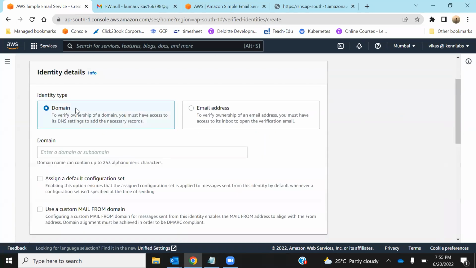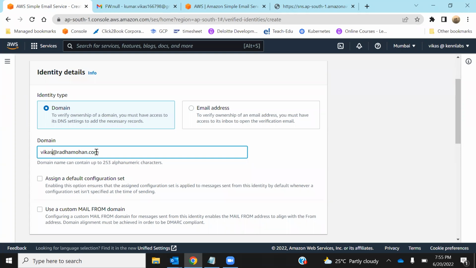So let me say from godaddy.com or any other place, you have a mail ID. Let me say I have this domain name, radhamohan.com. So this domain, I own it. I'm an employee of Radha Mohan, so I will say vikas@radhamohan.com. And then you can do everything what you want.